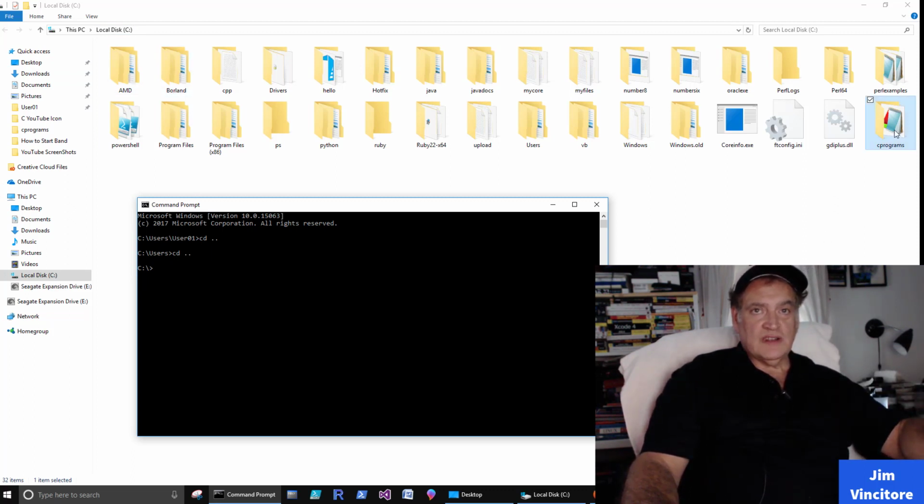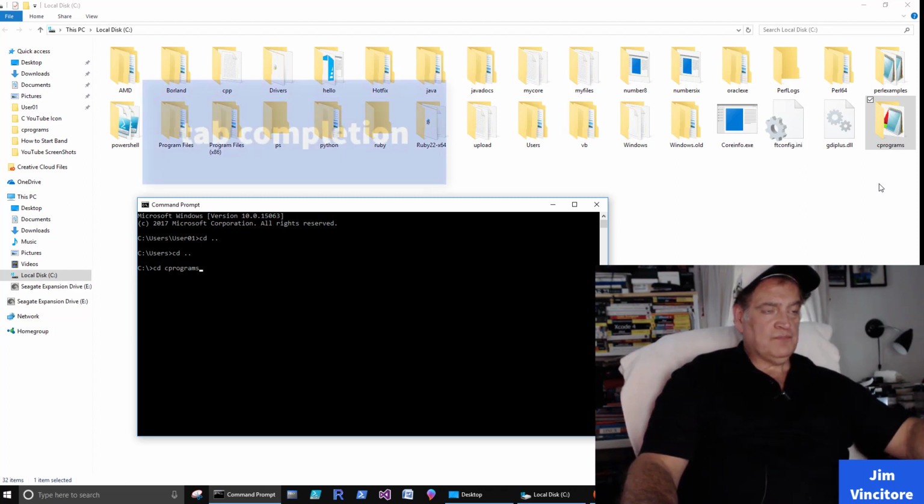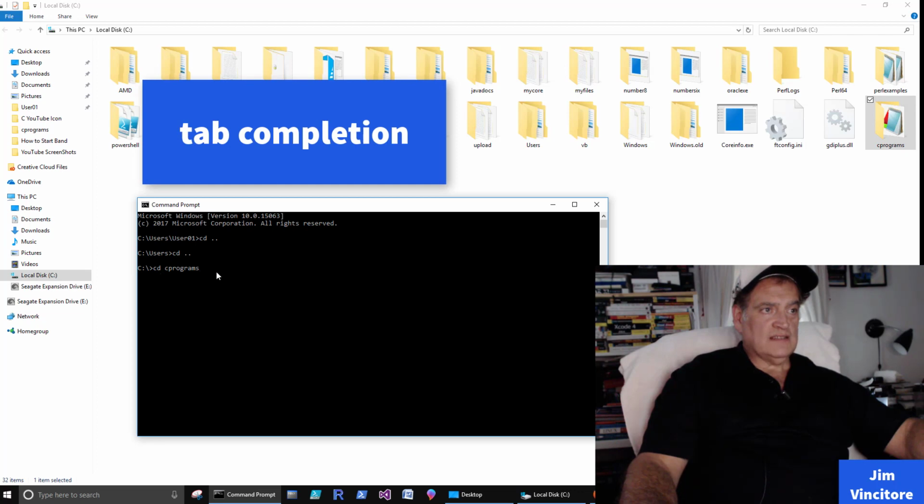Now we need to move into this folder here. So we'll go cd, change directory, and we'll go C, and we can type this whole word out, but once you type a little bit in, if you just hit the tab key, Windows will recognize the folder name, and then just hit enter. So now you can see we're in that folder.